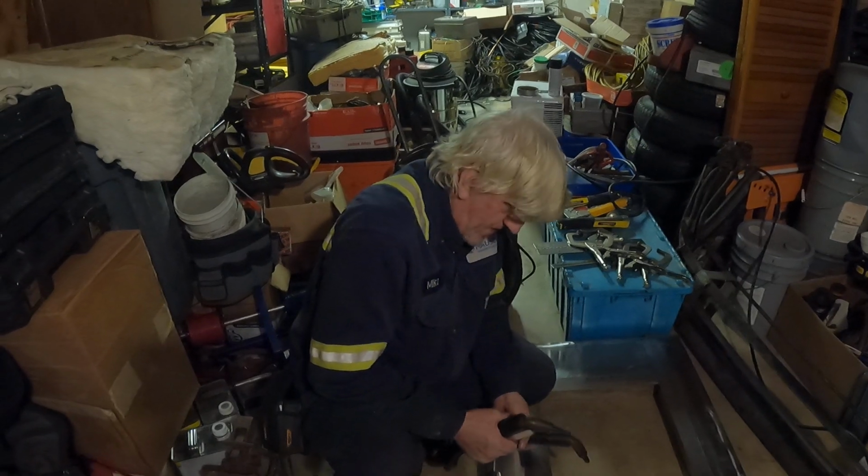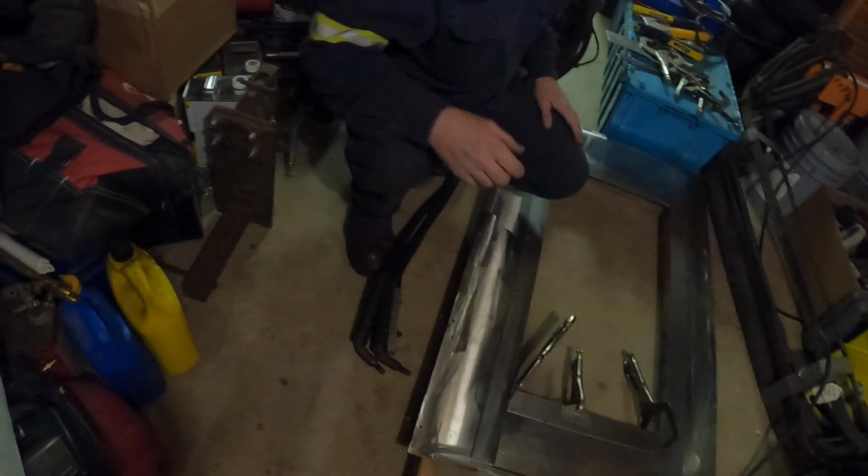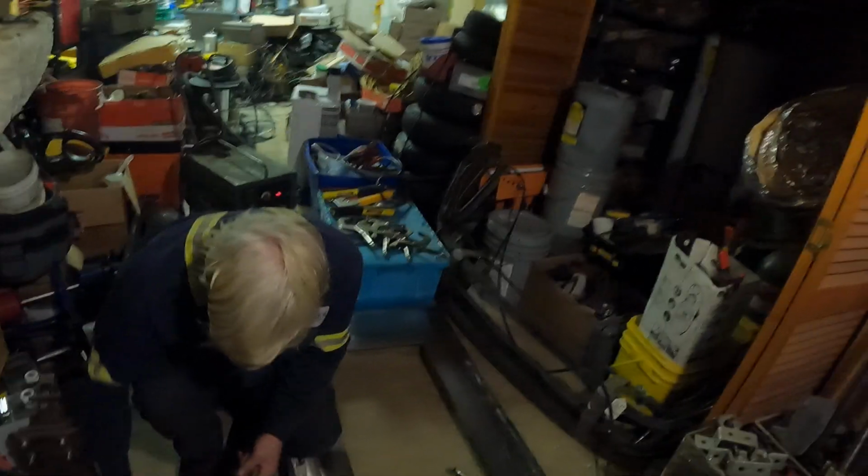And I bought this thing when a body shop went out of business, and the guy had it stuffed in the corner. He didn't use it, so I thought it was a great deal at a couple hundred dollars, so I bought it. That sure sounds like a great deal. Yeah.